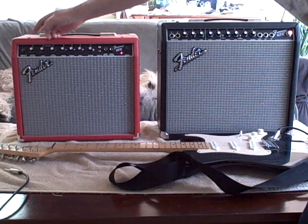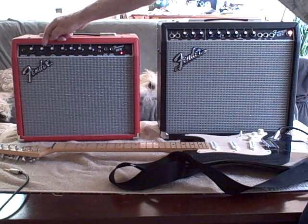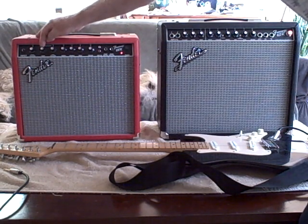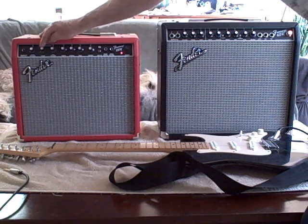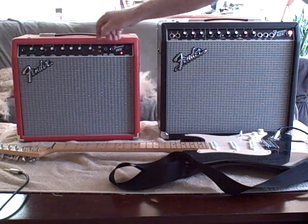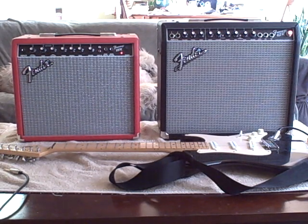If you press the little switch, which you can't see, but it's right here, then it flips over to the overdrive channel, and the normal gain is no longer effective. It's just the pre-gain and the volume, or the post-gain, and it's sort of how much dirt do you want and how loud do you want it. And the treble, middle, and bass still stay effective, as well as the reverb. So on a 25R, that's kind of how it works.